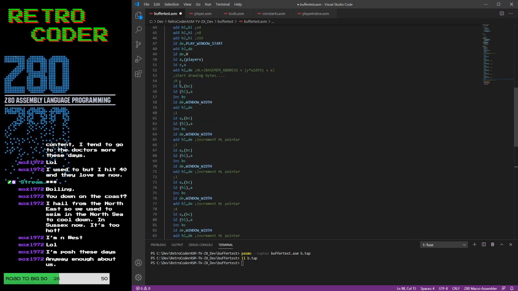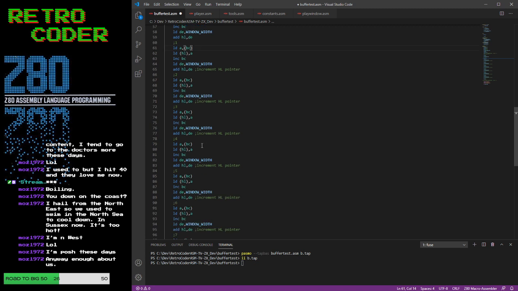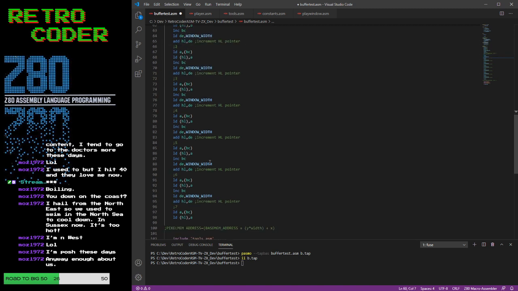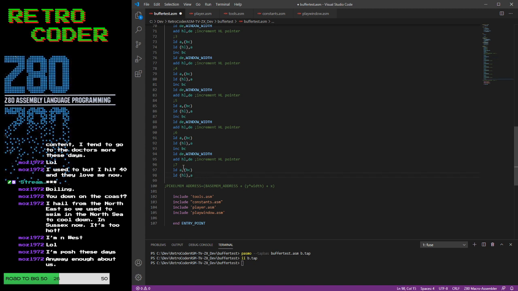All I've done here is I already did that bit, and I've copied in everything after that, which is just that. All it does is we've moved the pointer to the next piece of the sprite. We've moved it down a whole line, and we've done that 8 times. Obviously, on the 7th one, which is the 8th, we don't need to increment the pointer because that's the end. So we return.